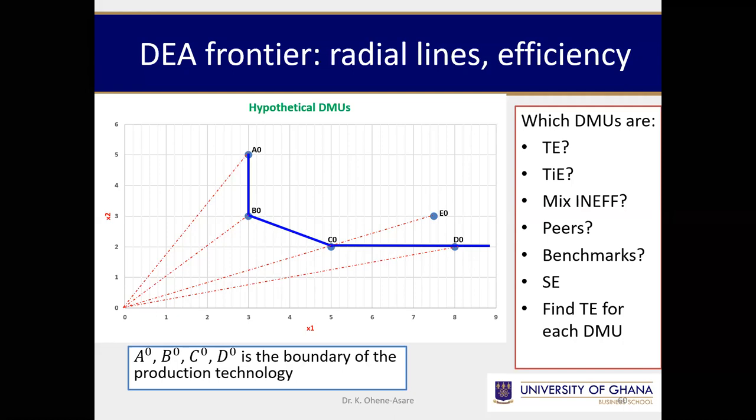A and D are not peers, even though they are real DMUs, because they are not strongly efficient. They are weakly efficient. This is critical. Now let's go to benchmarks. Another name for benchmarks is target. When I sneeze, I beg you to write it down, because you won't forget these terms, and so you must have your pen and paper with you.